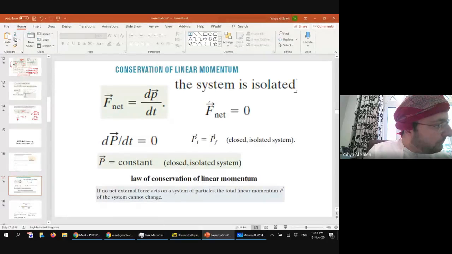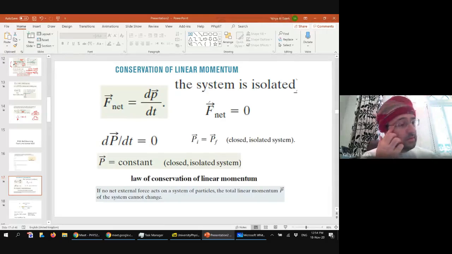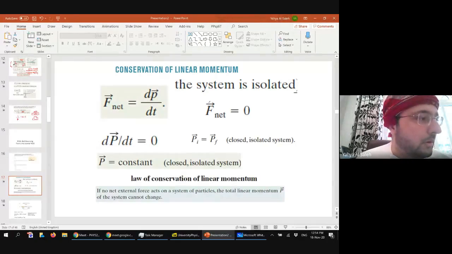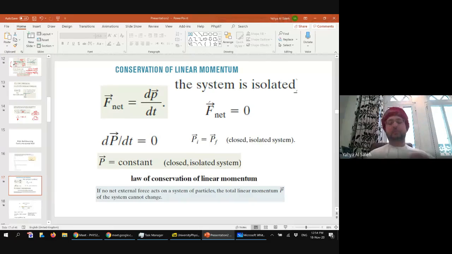Before we move on, before we go to conservation of linear momentum, a couple of people are saying they don't understand the idea of the chapter. The idea of the chapter is rather simple. We want a quantity that describes not only the energy content, but also the direction of motion. So we have momentum given by p equals mv. It is a vector.